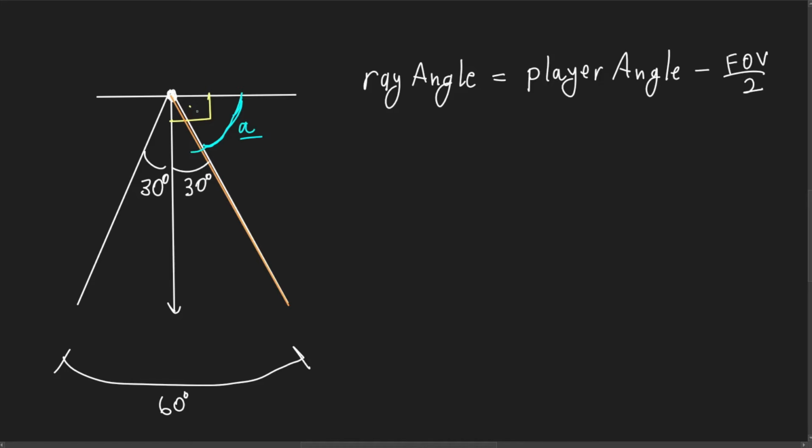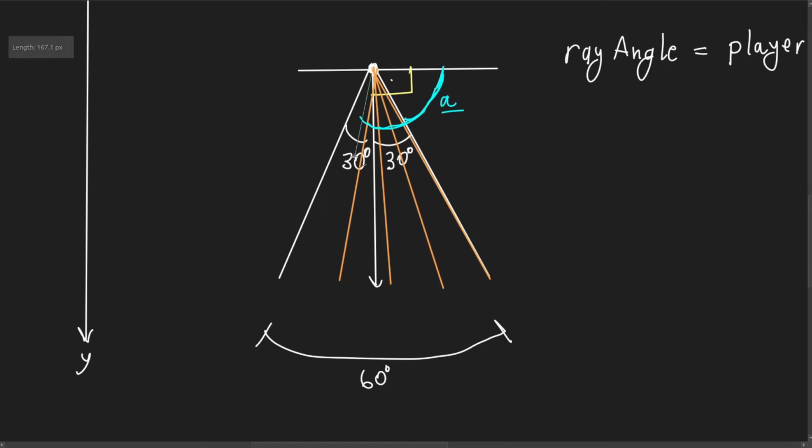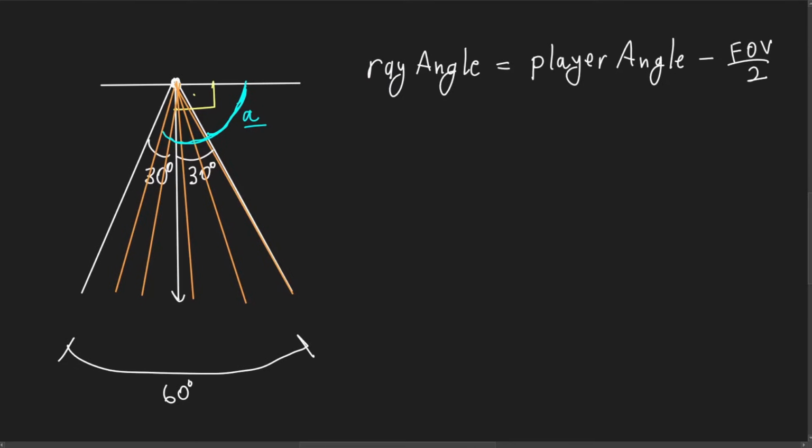So we have a new ray angle, and now we can cast a new ray within this big angle here. And now we are going to increase this another time and then cast another ray, and then we're going to increase this angle again. Remember, this is only one angle, this giant angle here. It's just being increased, and then I'm going to cast another ray, and then we're going to increase again and cast another ray. So as you can see, this is the algorithm that we need to implement. We increase the angle and cast.